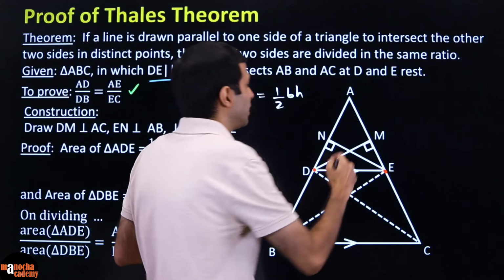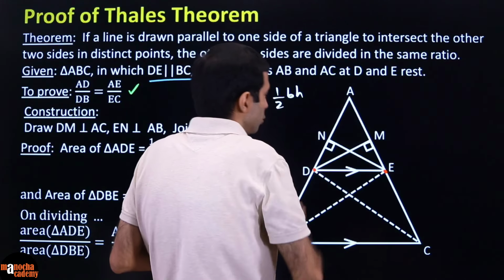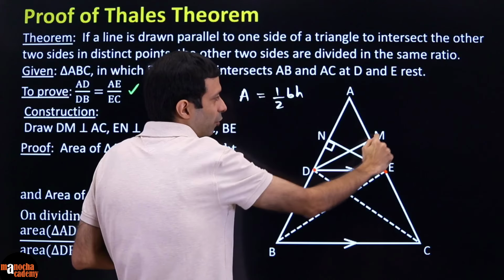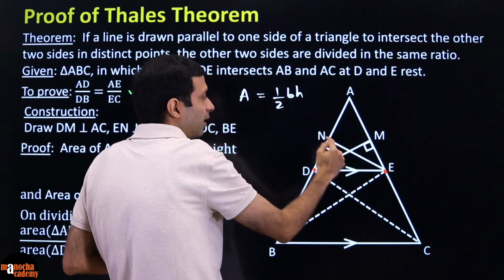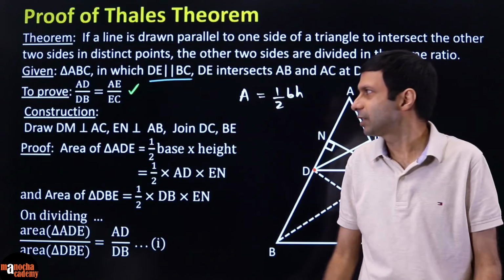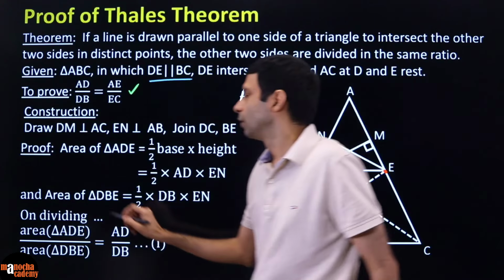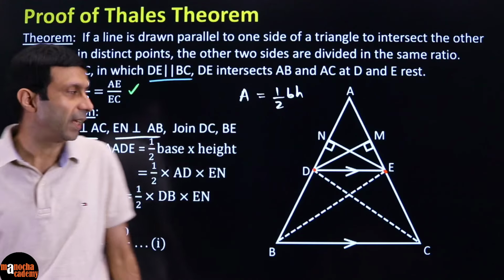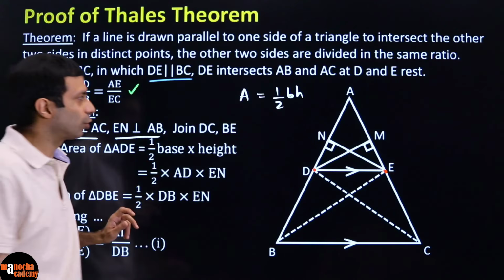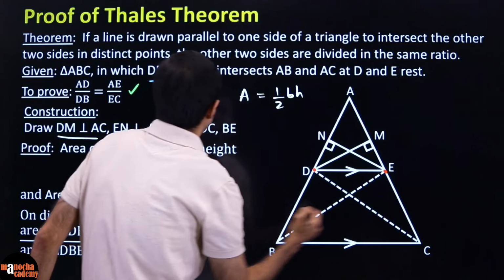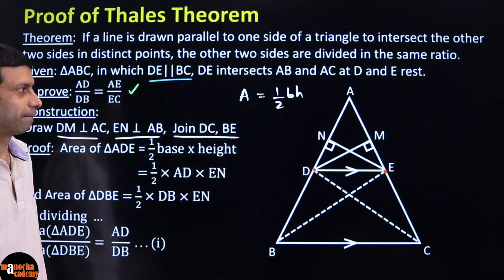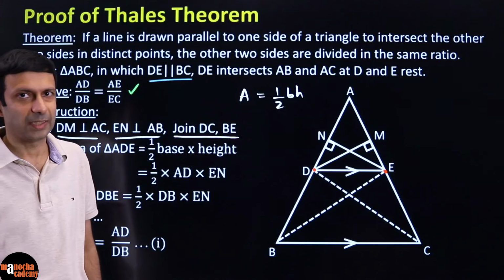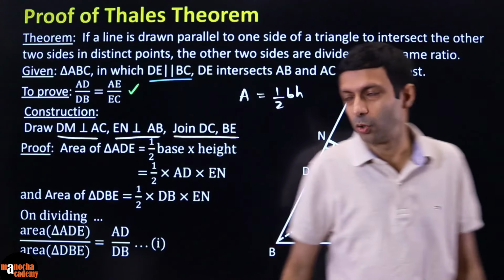Now we are interested in the area of this triangle, let's say ADE. So we will drop these perpendiculars from D to this line AE. So we have dropped a perpendicular here, DM, and then we have constructed another perpendicular EN. This is a very important step where you need to do these constructions. So draw these two perpendiculars DM and EN, which are perpendicular to AC and AB respectively, and also join DC and BE. So you can see the constructions are done here. Okay, so it's looking complicated, that hey, we have added so many things here, but trust me, it's going to be really simple.